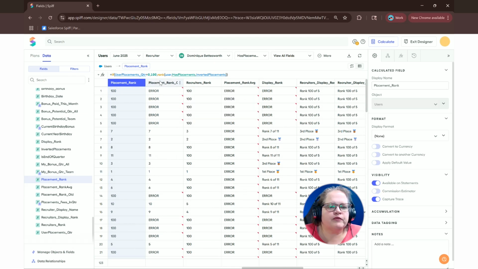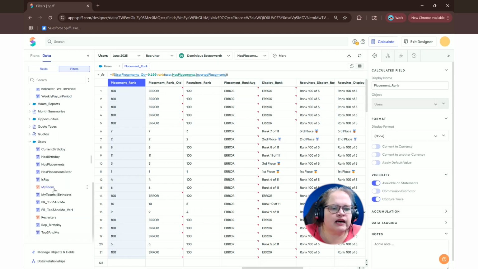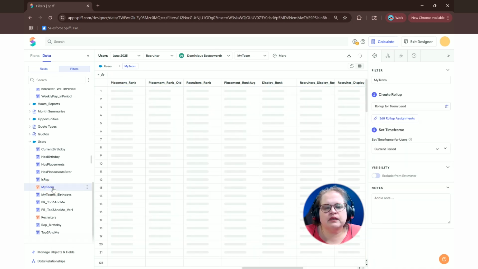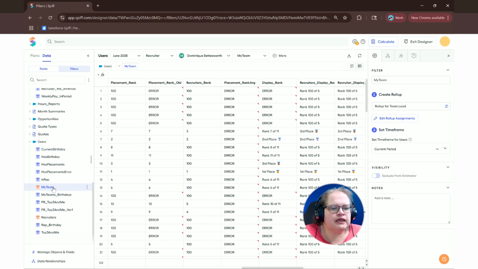Okay, so rank, you need to invert it, and that's going to give you a rank. And then the next trick I want to go through, take this down to a team. One of the ways to do this is we want to have the same team for everybody on the team.